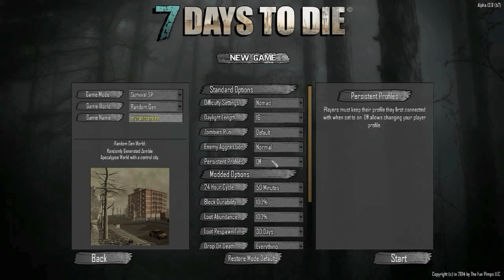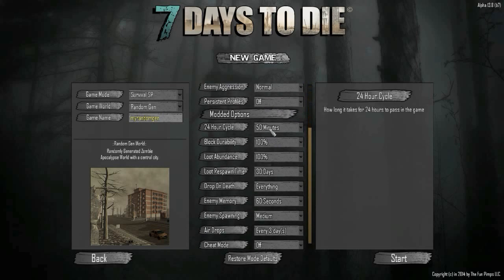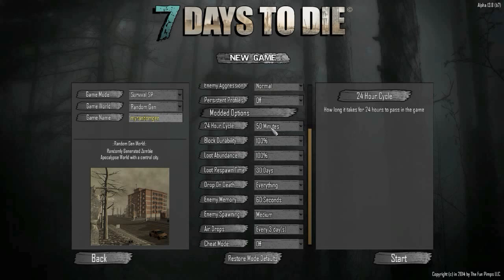Persistent profiles just means that you have to log in with the same character each time in this game. That's more pertinent to multiplayer servers. And then the modded options, I'm not going to go through them each, but in my opinion in Alpha 13.8, the defaults are pretty decent. Back in older alphas, I used to change the loot abundance to like 25%. And in this alpha, I think they're getting the balancing pretty close, and I can leave it at 100% and not feel like the game's over in a day.